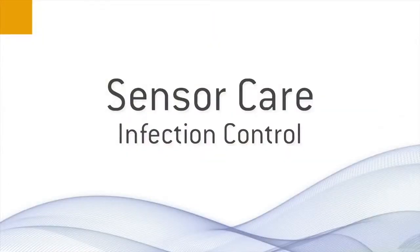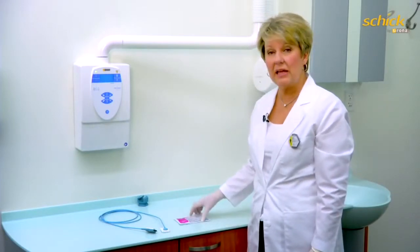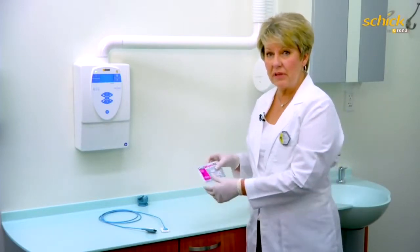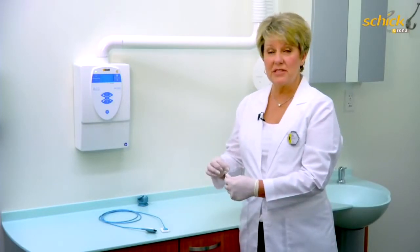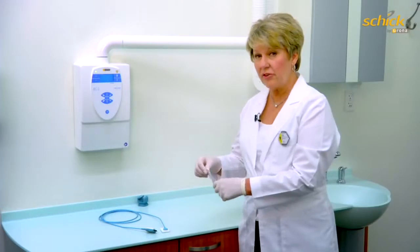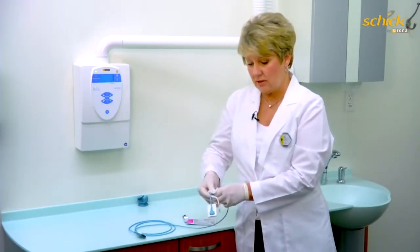Using proper disinfectant techniques with our sensors is very important. We want to make sure that you're using a recommended cleaning product such as Cavi wipes, pre-moistened towelettes. I recommend following the cleaning directions on the back of the packets. But when wiping down your sensor and cable, make sure that you're wiping towards the sensor head or the sensor connection.